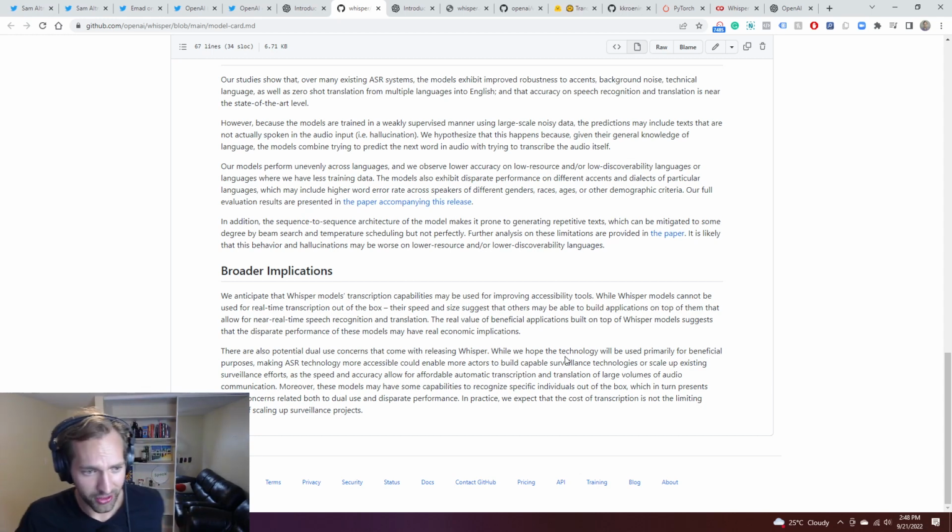There's also the broader app implications, and I talked a little bit about this, but what they also talk about is that there's this awesome positive impact on accessibility tools that's possible here, but we also have possibly some negative ones, which is more people get access to speech recognition. We're seeing the adoption of this in technology systems, and it could create capable surveillance systems. I think anyone who is understanding information processing and data collection knows that that's being done everywhere. And obviously, if you apply that to speech, there's just another thing to consider there.